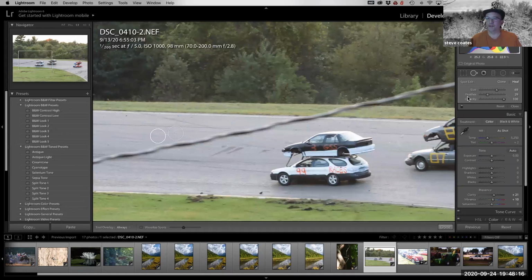Right now I'm in heal. What heal means is it's going to blend the two items together and decide the best way to get rid of them. Now I'm going to switch it to clone. It does change it a little bit. You don't always get the best result by cloning, and you have to go back and forth sometimes to see which one's actually better. Now that got rid of this object, but what about this long object?